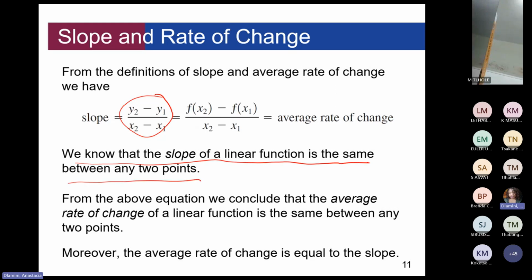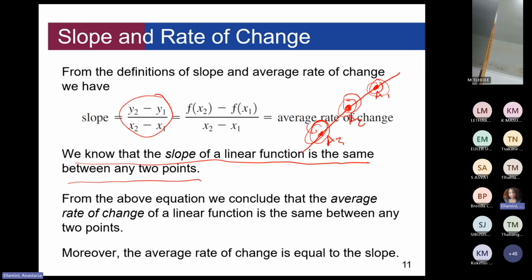From last week's class, we said that if we have a straight line like this and we choose, let's say, this is point A1 and this is point A2 and maybe this is point A3, meaning that if we find a slope, if we take the points for A1 and A2, or the points for A2 and A3, or for A3 and A1, the slope will be the same. And that's what we covered last week when looking for the average rate of change.